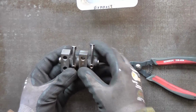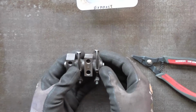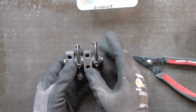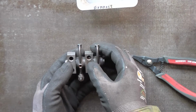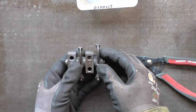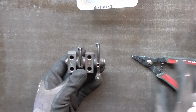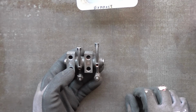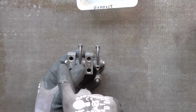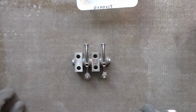And the tolerances on these rocker shafts used to vary quite a bit. Some of them have quite a lot of end float, and the idea is that these 2 posts have a little bit of slop on the studs, so you can get the side float on the inlet valve adjusted, and then you push the whole shaft through for the exhaust valve. The later shafts were longer, for the 501 engines, which spaced the guides apart further, and you just use the long shaft with an extra spacer on. So that's all together and ready to go back onto the engine.